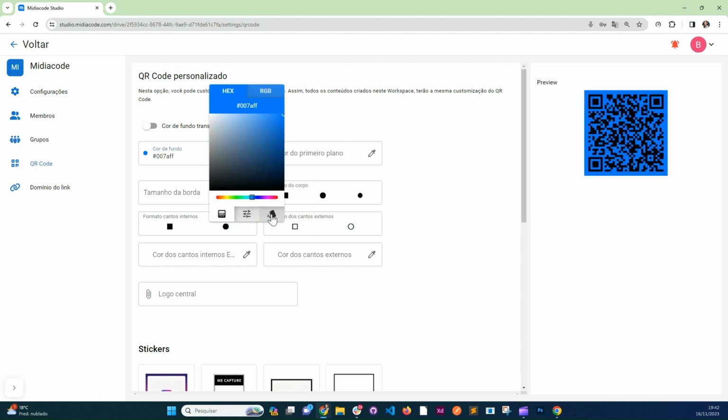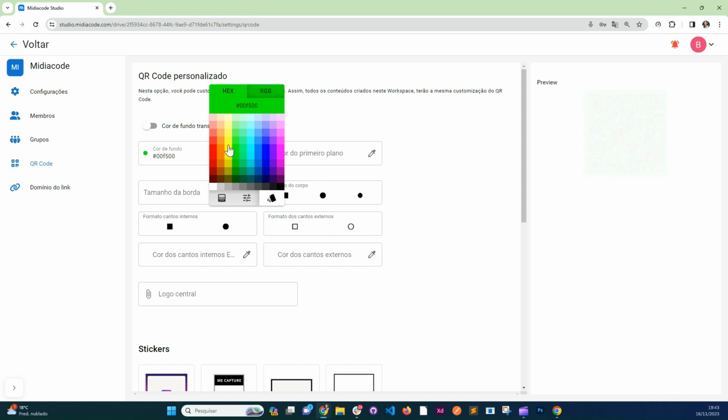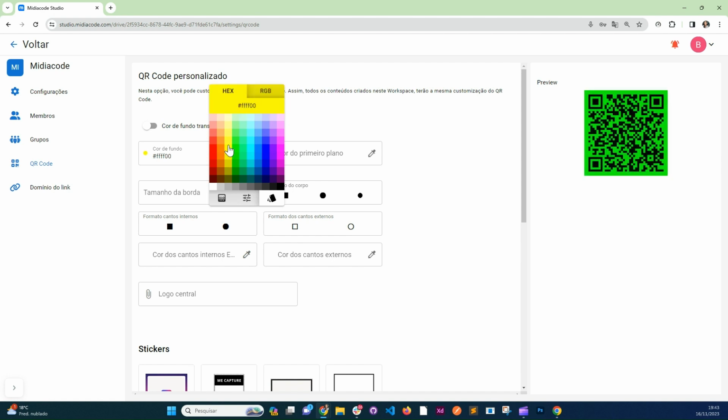Once this is done, you will find three options. At first, you click on the color field or choose the color from the bar. In the second option, you can enter the RGB of the color. And in the third, you can choose the color by clicking on each frame, on each square. And notice that as you enter the data in the fields, here on the side you can see what the QR code is looking like.